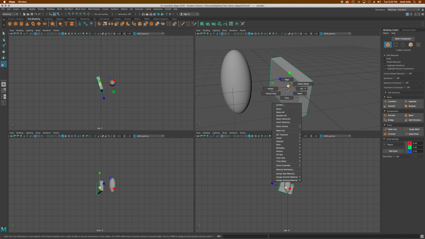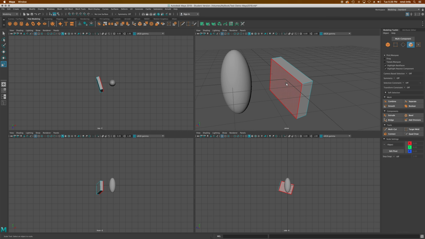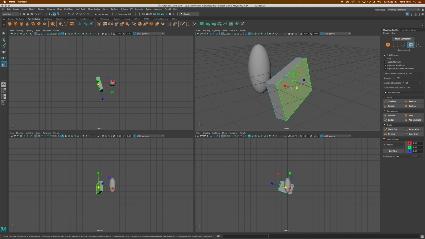So there's edge mode, there's vertex mode, and here's face mode. Those are the three I'm going to focus on. There's lots of other stuff in here we'll get to later on, but these three things, edge, vertex, and face, or object mode. So let's look at face mode first. If I choose face, you'll see now as I roll over this cube, I don't get the whole object, I get each of these faces that make up the object. So if I click on that and I scale, now I'm scaling just that side of the object.